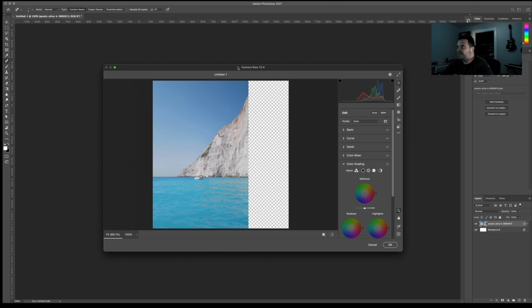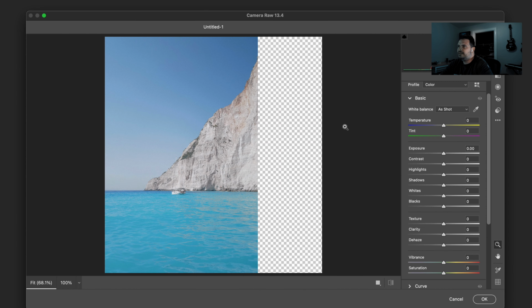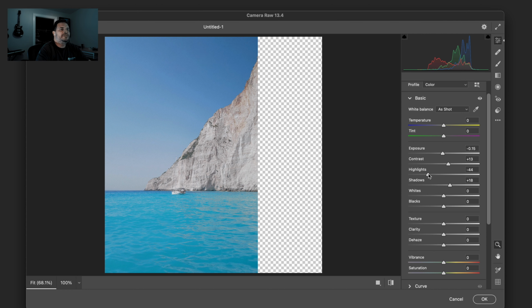That's going to bring up my Camera Raw options here. And I'm going to start with the basic panel. I think the color balance seems okay for me, so I'm not going to touch this. It's just a shot. As I move my exposure, I can see a representation in a histogram form here at the top. So I'm keeping my eyes here as I make some adjustments. All right, so highlights, I'm going to reduce my highlights a little bit.